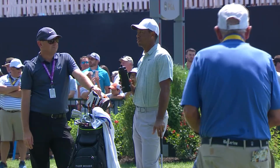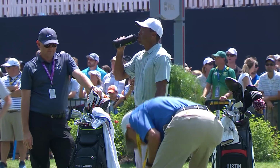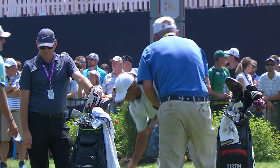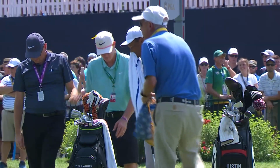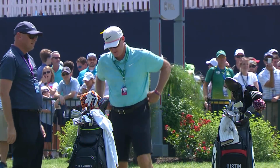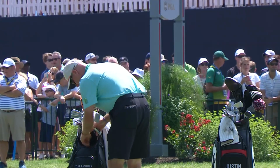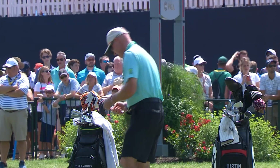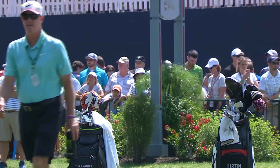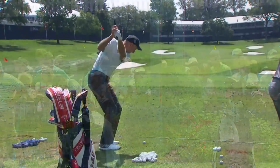And there's Tiger Woods over on the putting green. The transition Tiger made to this putter that he has been a very wise one. He had a 3-putt bogey on the 12th hole in today's round from 101 feet was the distance that he had. He lagged it up there to about 4.5 feet and misread the putt. He hit a great putt, he just misread it. And that was one of only 2 bogeys on his round.